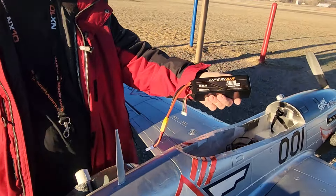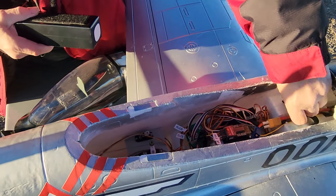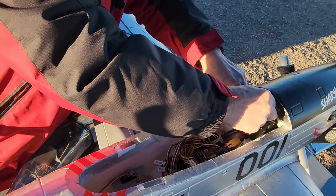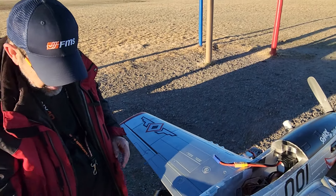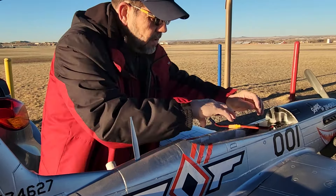I'll be using this Liberia Air 5000 milliamp pack on it. Once I'm down, if it all goes well, I'll check the level of the battery. I got the timer on this set for five minutes. I respect guys that like to have a lot of speed to their warbirds — it is what it is, I respect you guys — but I'm more of a scale flyer. I like to fly like a warbird should, but a little more speed to it wouldn't hurt.